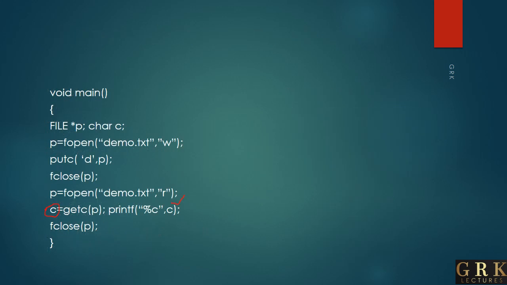So this is a simple example program showing how to write a character into a file by using the putc function, and how to read a character from the same file by using the getc function. Here I am reading one character from the file using getc, storing it in a character variable, that is c, and printing that c by using the printf statement. Whenever I use printf, the output is automatically printed on the console. You can try this program, note it down as it is, execute it on your system and observe.